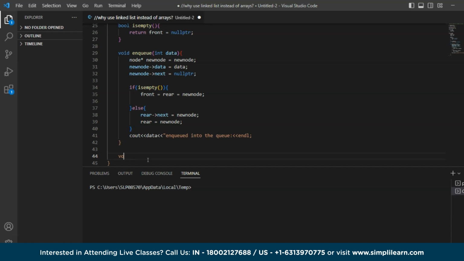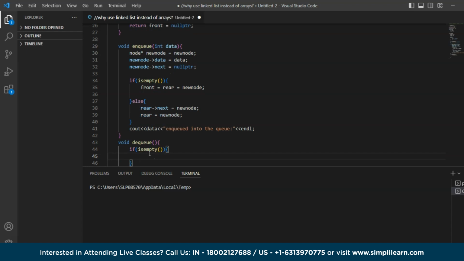Void dequeue is the function name. And firstly, we will check if the queue is empty or not. If it is empty, we will say that the queue is empty, which will return the message to us. So if isEmpty, which is basically the function which will check if the elements are there or not in our queue, we will return cout queue is empty.